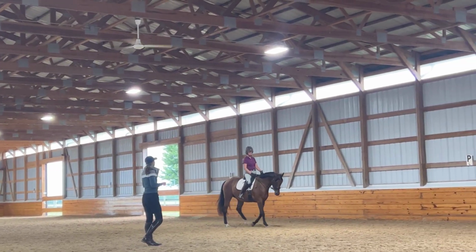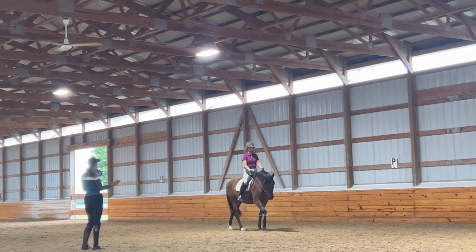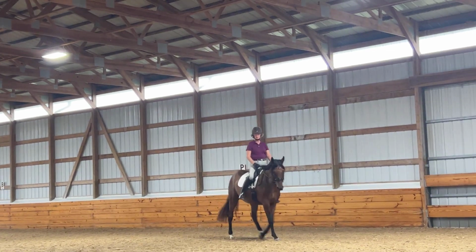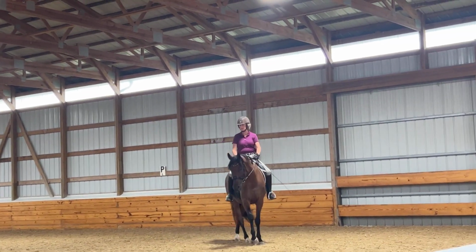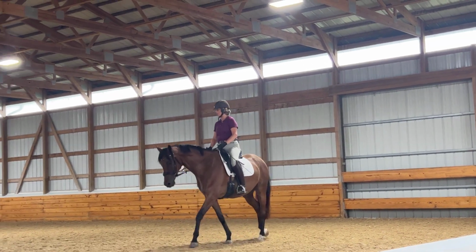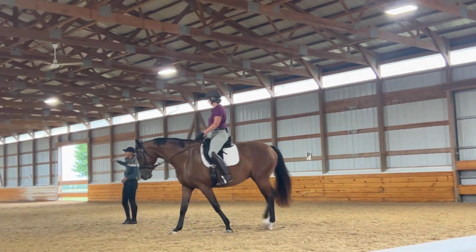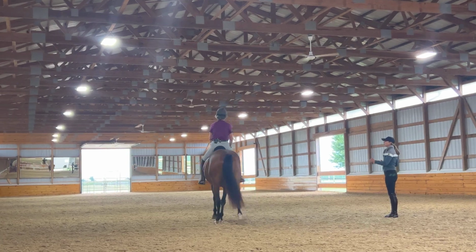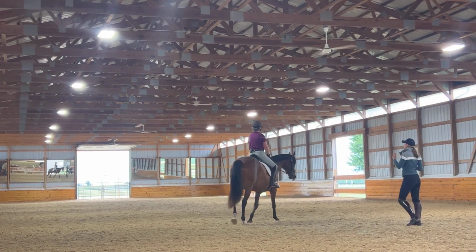So when you get on it, you've got his attention in the rope halter, but then when you get on it, it's totally engaged. So I would do half, and I don't care if you make it V to L and right back and forth. I don't care if I'm in the center of one of the circles, but a 10 meter figure eight, because he's not obedient and he's forgetting he's being ridden right now.